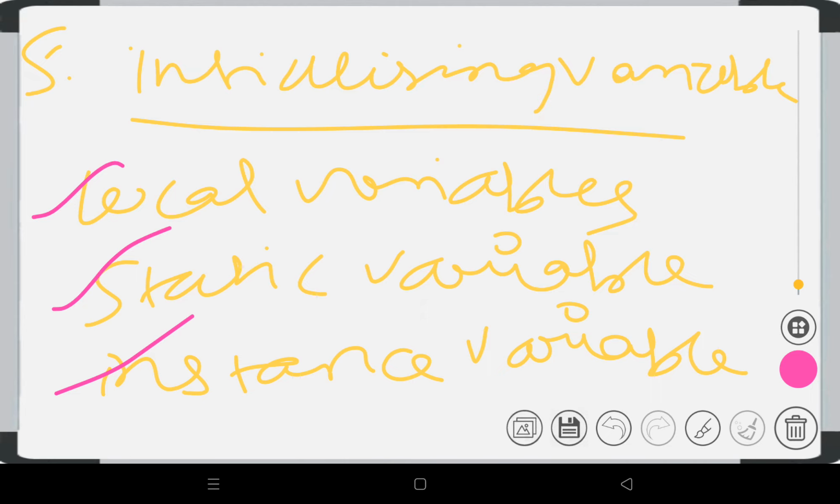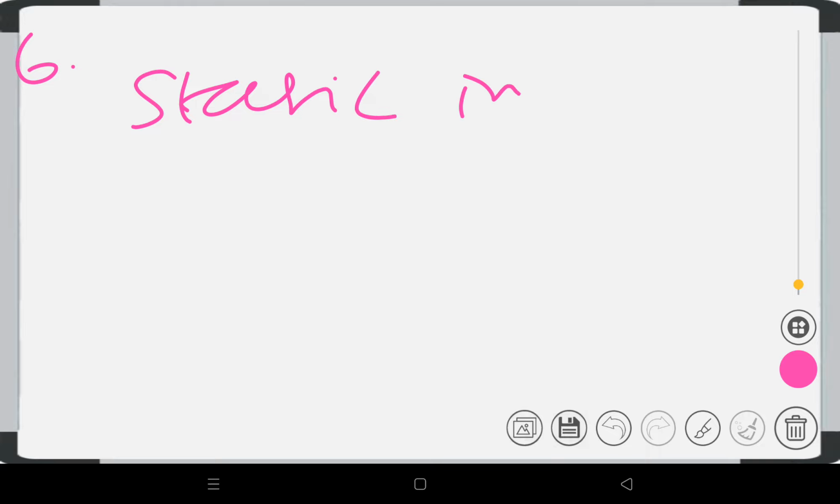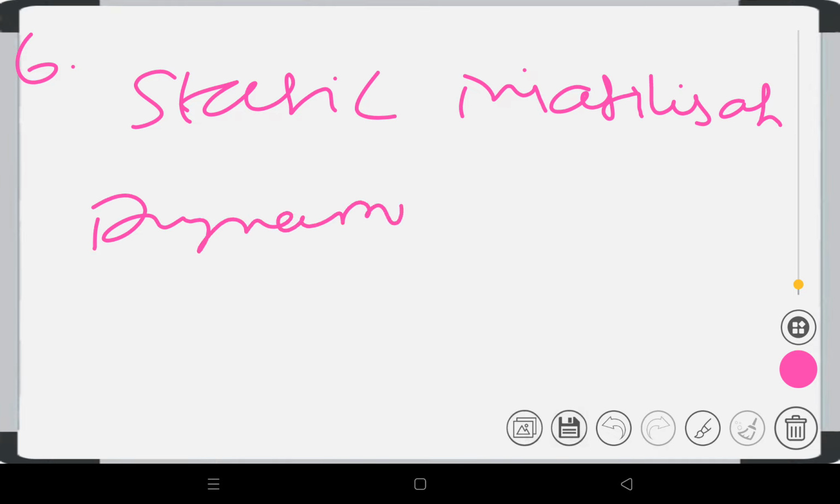Now we are going to learn initializing the variables. There are two types of initialization: static initialization and dynamic initialization.